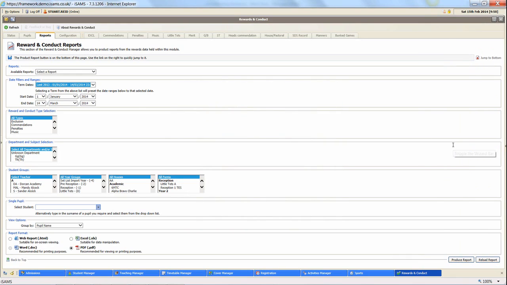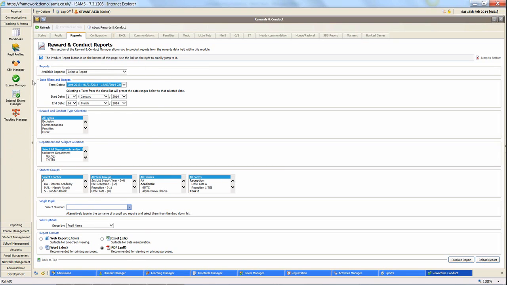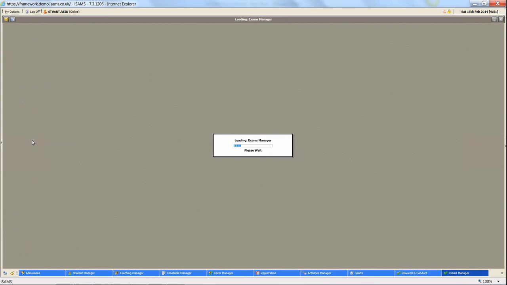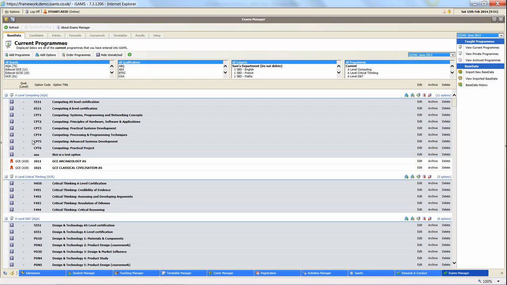Pupils will be taking exams within the system. We have an exams management system for both internal exams and external exams for A-levels and GCSEs. The ability to create your own base data for managing IB. The workflow and structure, again, as we've seen throughout the database, follows a rule of a tab-based interface. In this example, representing the rough workflow of an exam cycle.